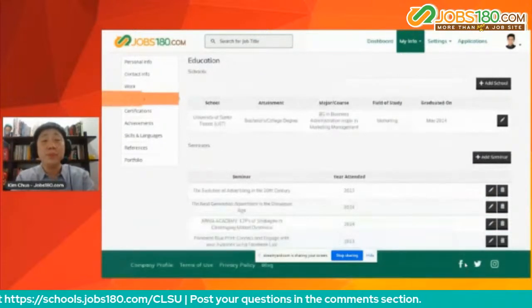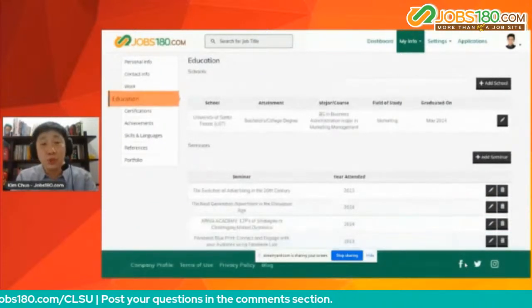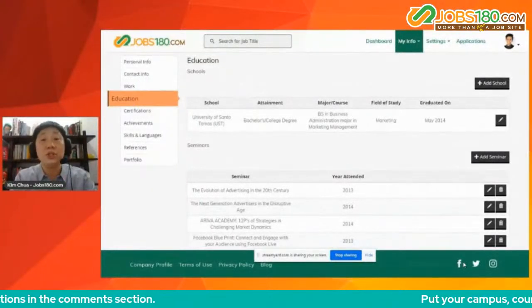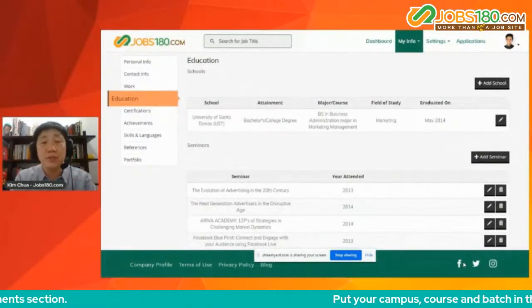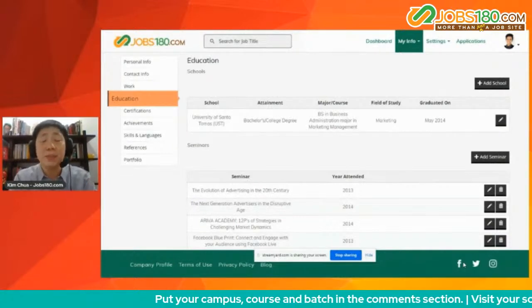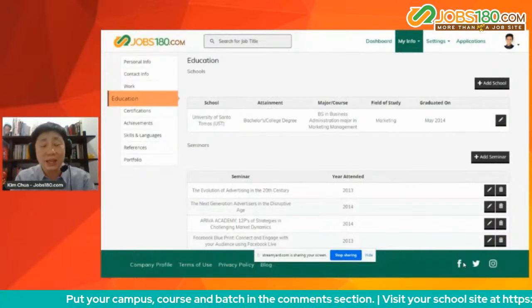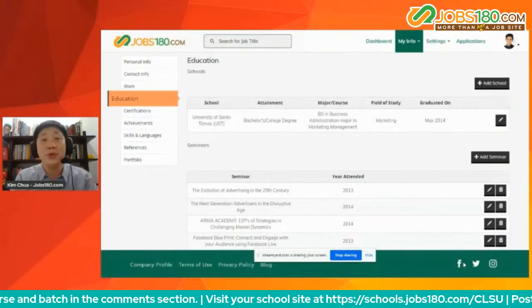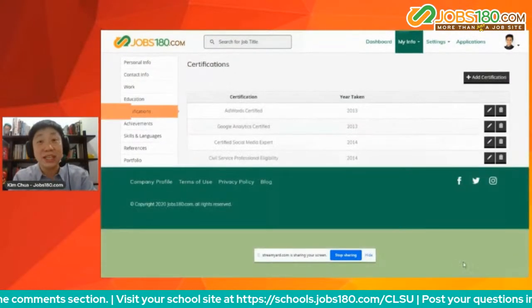You put here your school under education. Okay, pagka-graduate nyo, you can also put here your schools. Yung mga nag-take pa kayo ng further studies, pwede mo rin ilagay dito. Okay, so walang limit sa space yan. Pagdating mo sa seminars attended, ganun din. Kahit gaano karami, pwede nyo ilagay dito. Kahit magkopyahan pa kayo. Just make sure lang alam mo yung seminar na yon, kaya baka matanong ka sa interview.